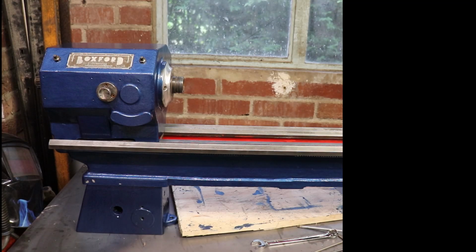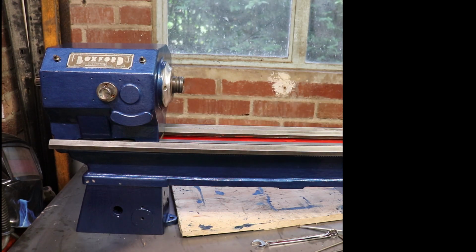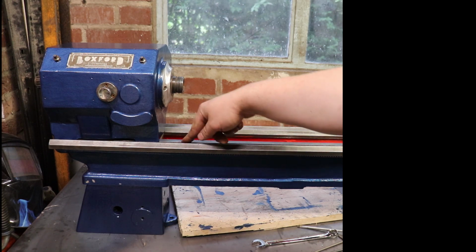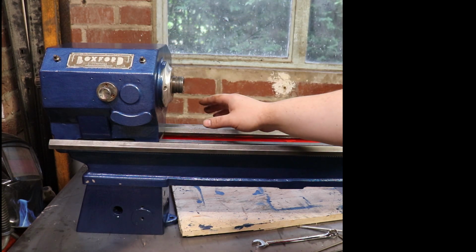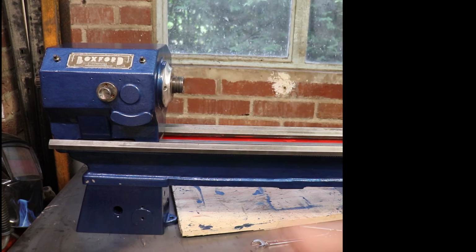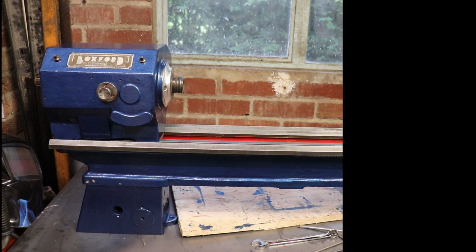Right, the headstock is on. They just slide on, and you've got 2 bolts underneath, front and back, to tighten up, and it just clamps over this V-way here and on this flat. So the head is on. The bolts are nipped. They're not tight, but they're nipped so it doesn't move and fall off. There's no point tightening them completely, because when it's all together it needs tramming and stuff, but it's on.